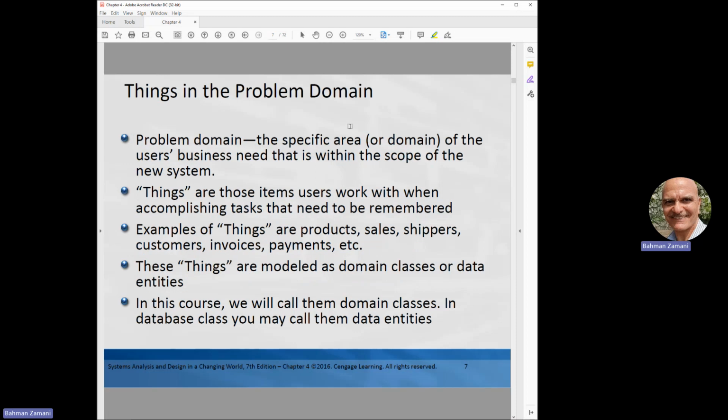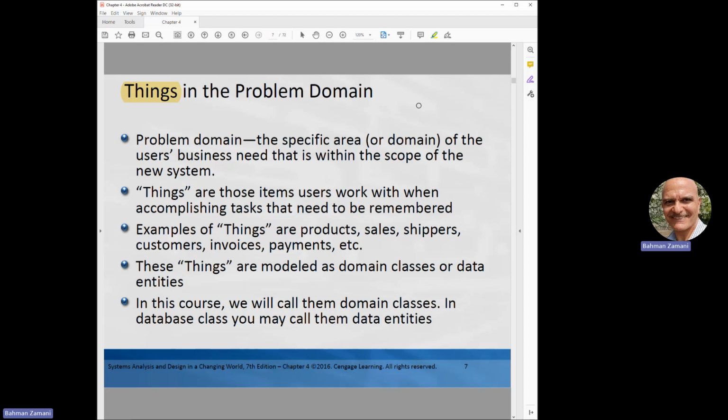So what's the topic of domain modeling? The most important task is to identify the things, and I want to emphasize that these things are in the problem domain. So we are not working on the solution yet. We are in the analysis phase, and we deal with the problem domain.